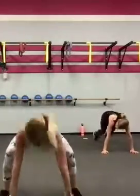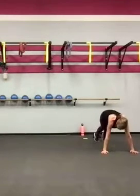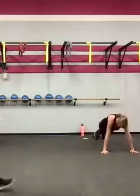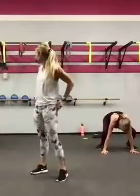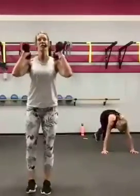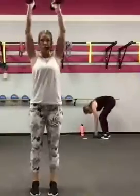Butt down. Chest up on that frogger. Bring those feet all the way to the outside of your hands. Woo! Yes, Renee. Nice, Casey. Good job, Marisol. You walk it if you need to. Once you're done with those, come right up. Get your lunge and press. Lunge, press. 10 total.